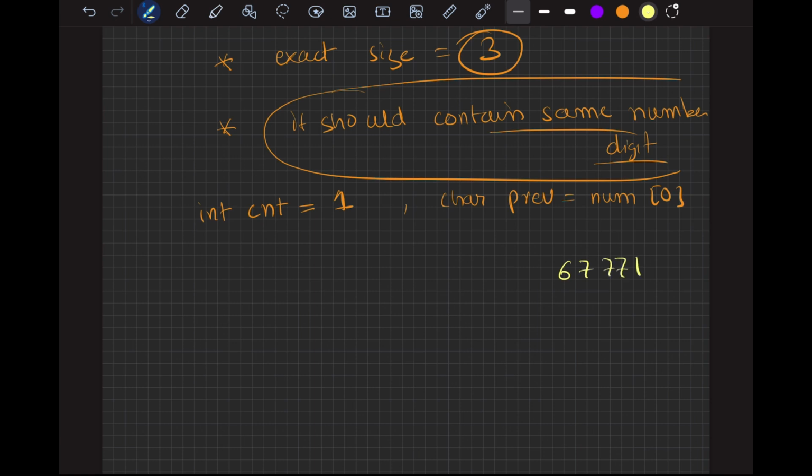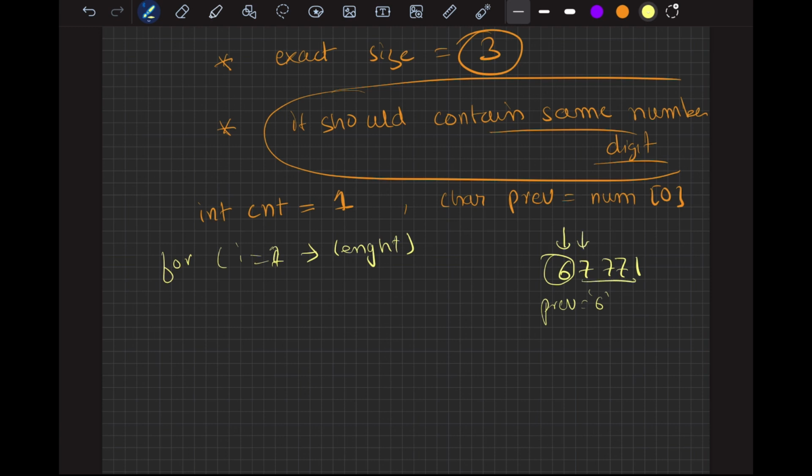So we take a count as 1 to count this 6, and we also set our previous to 6. Now we will iterate for i equals 1 to the length of the string, from the first index till the last, and we will check.